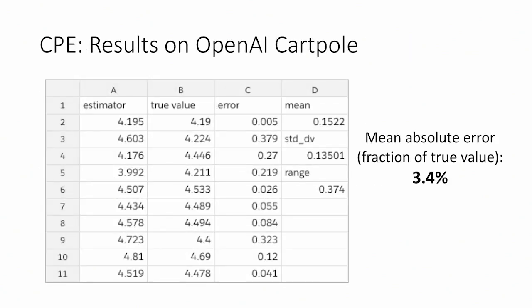Again, with a lot of these OpenAI environments, their state space is relatively small. There's not that much irreducible noise in the environment. And so we can get within 3% of the true reward. So what we did in this case is we had a random policy. It just moves randomly, which is a crazy thing. We trained based off that data. So we just observed this random policy, trained one of our policies, and then we tried to guess how well our policy would do without running it, using counterfactual policy evaluation. And we got within 3% of the true value. So when we ran it, we were very close to our guess, which, for people who are trying to deploy things safely, is very, very important.